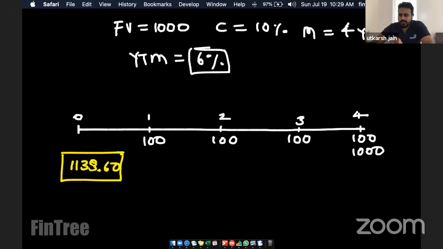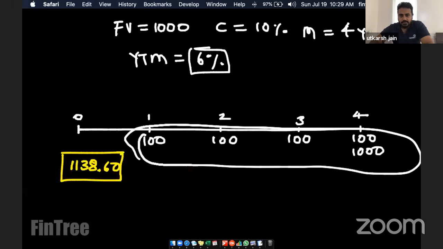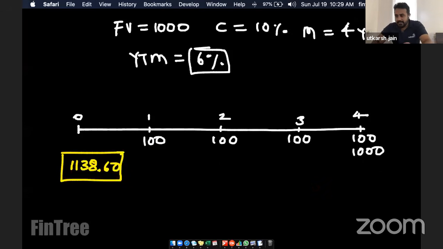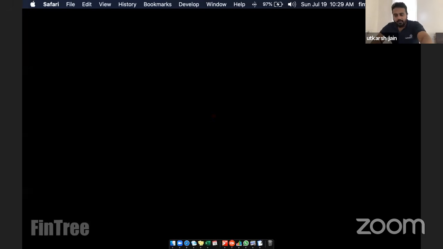So in general, one trick you want to remember with bond valuation is that the sign of payment and the sign of future value should always be the same, because you receive the face value and you receive the coupon amounts. So quickly, the calculator keys were 100 payment, 1,000 future value, 6 IY, 4 N, compute present value. All right, now let's go a step higher from this.